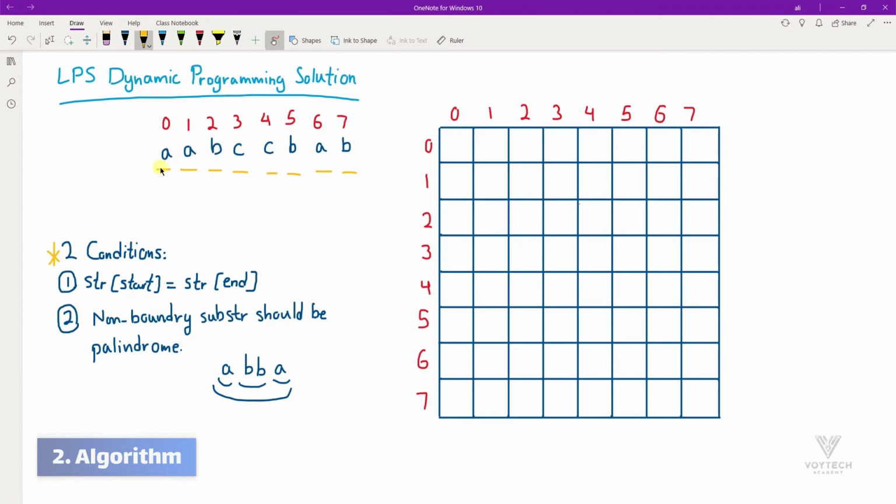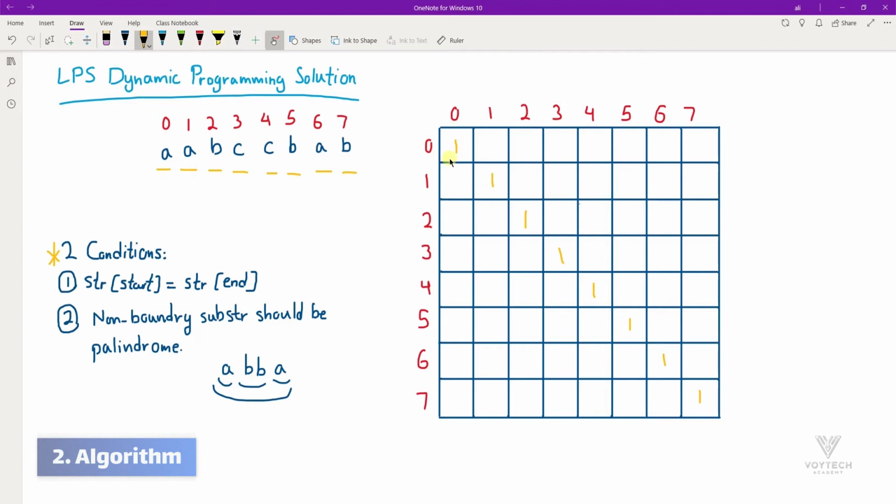And as each character is palindrome itself, because it reads the same in both ways. If I read that from here, it's A, and if I read that backward, it's also A. So all of these size 1 substrings are 1. So that means that this diagonal in the table is all 1.